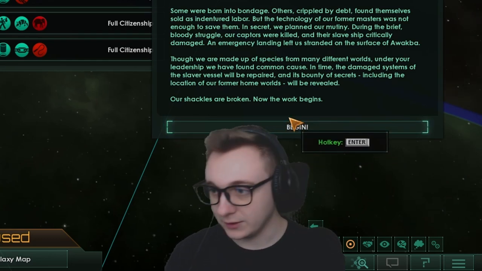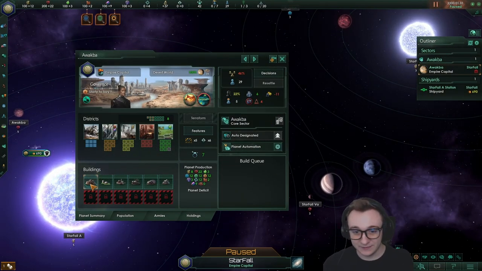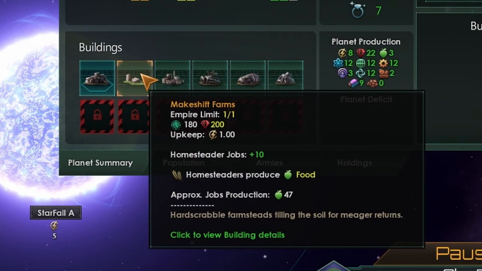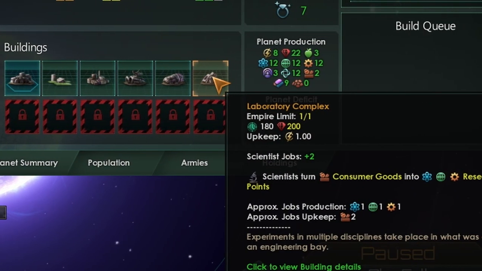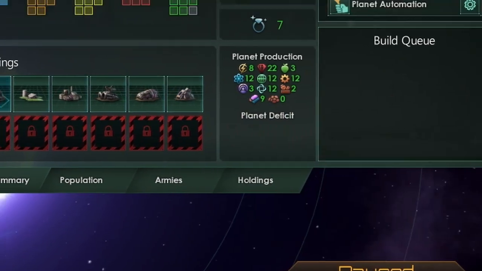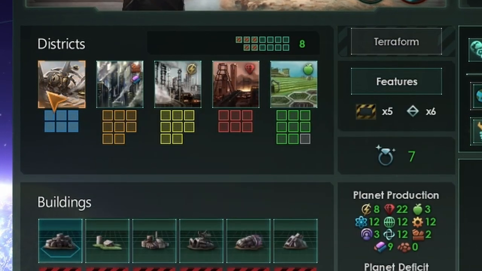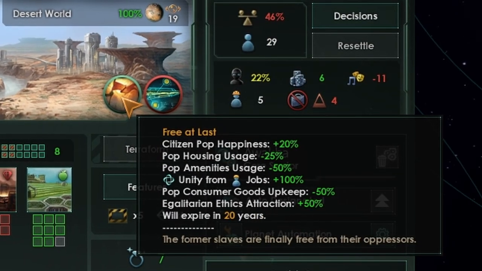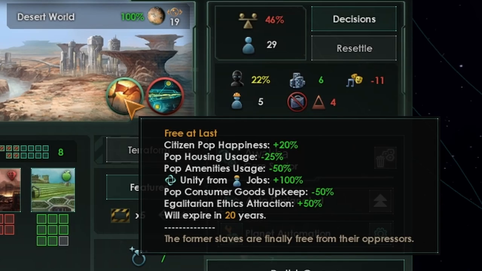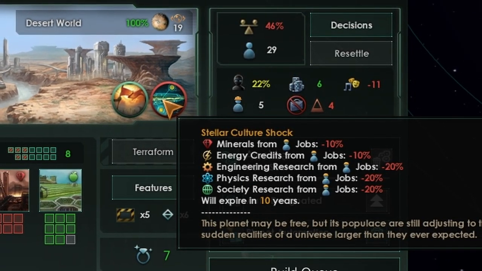Now the work begins. We start essentially like a primitive with command center, makeshift farms, scrap refineries, administration hubs, power plants, and laboratory complexes, with a scavenger site where scavengers produce small amounts of alloys, amenities, and iron, and no other districts. We have Free at Last, which gives us a bunch of buffs for 20 years, and then Stellar Culture Shock, which destroys everything for 10 years.